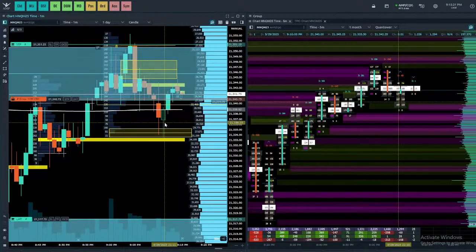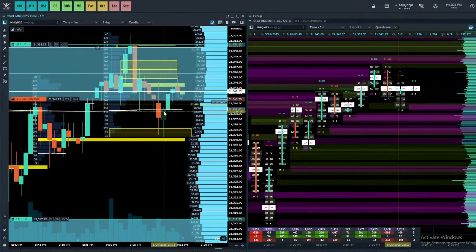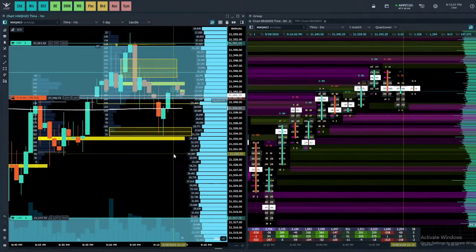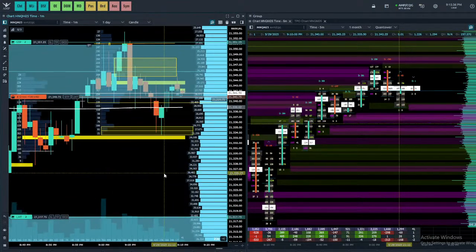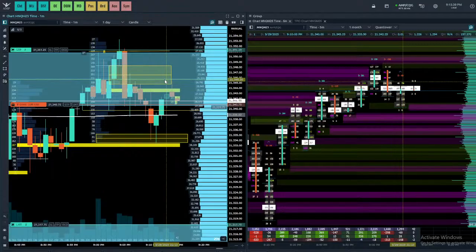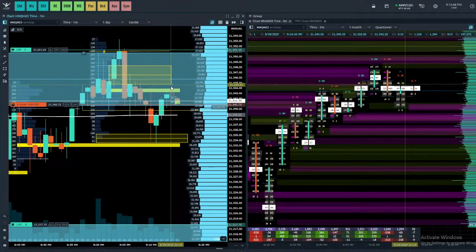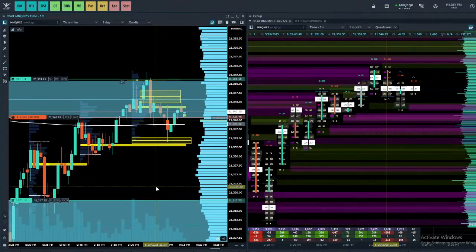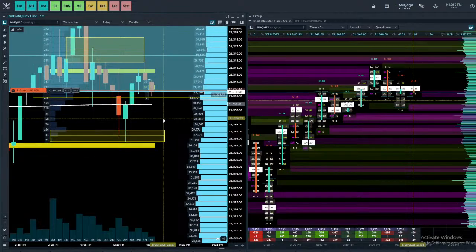Lower low, lower high. So we'll see what price wants to do. My entry should have been up here though, right here, after we've already retested, retraced. Boom. So that should have been my entry here, and I could have been trailing it all the way down. If you're trailing it, you would have already got stopped out. Boom, you're already in profit regardless.